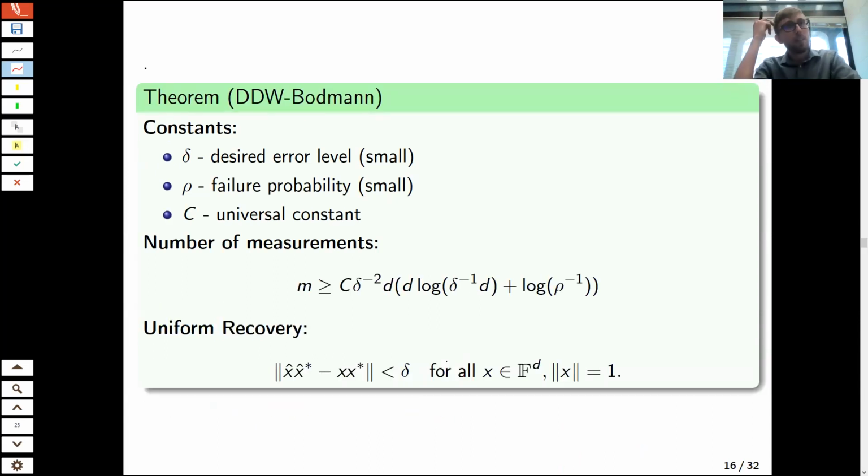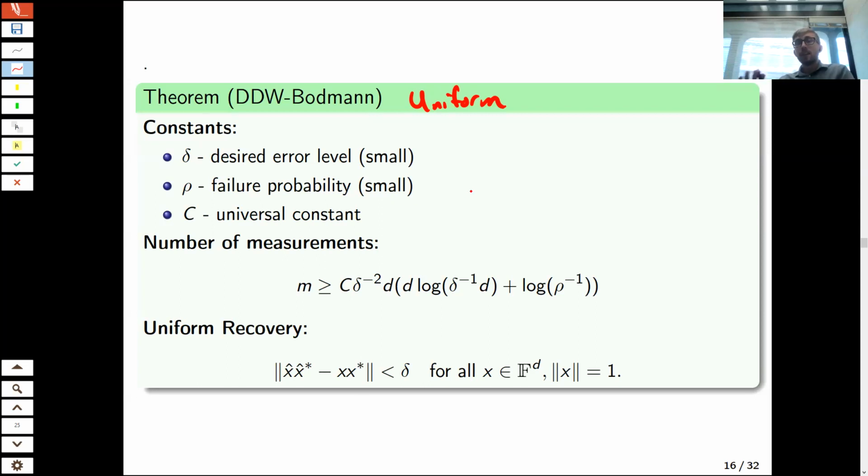Now, the natural question is, if I generate these projections, is there a chance that just one set of projections that I generate will work to recover any signal that I measure? This is what we call the uniform theorem. The idea is that we want to generate our projections once and not have to regenerate, or at least have a proof that says that we could recover any x that we measure using a fixed set of projections that we generate.